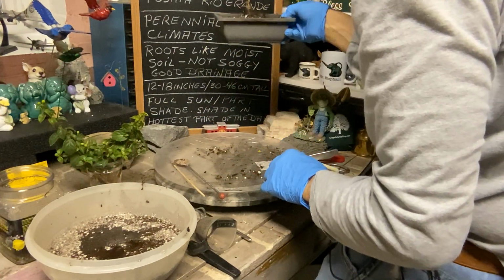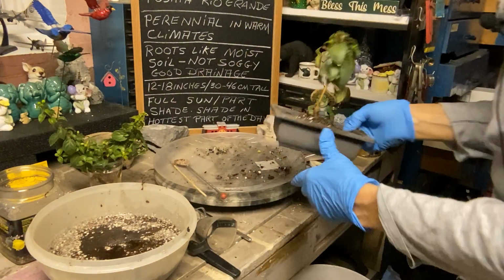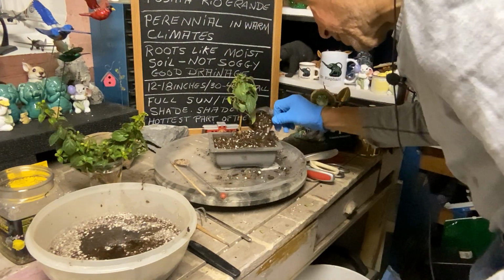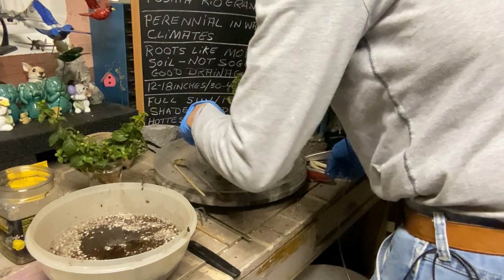Let's see how we're doing. We're pretty good straight. Now you're going to see that bump over there. You're going to say, Tom, you got an inverse taper there. Well, I ain't worried about that now. I want this thing to grow. And this being tropical, it should grow pretty fast for us. But it's going to stay down here overnight.